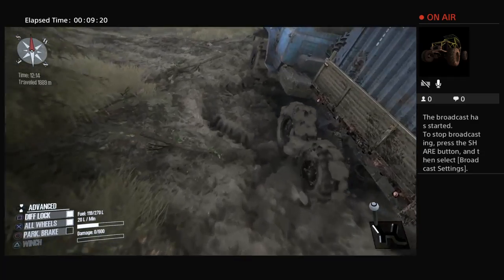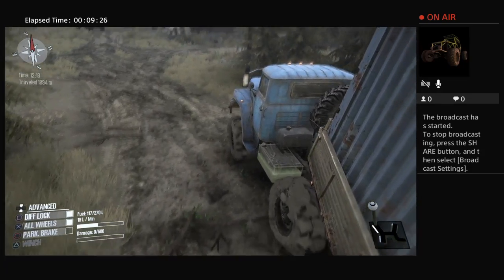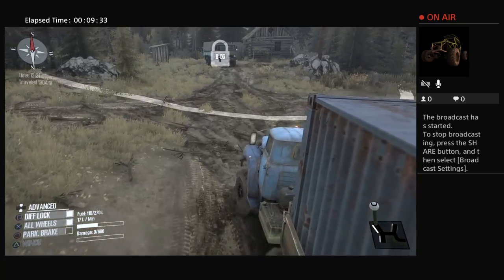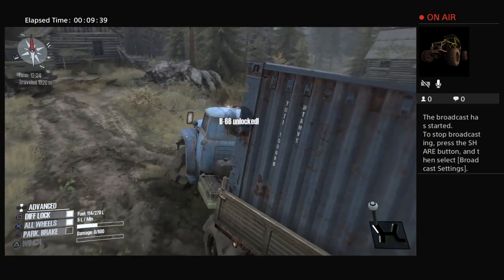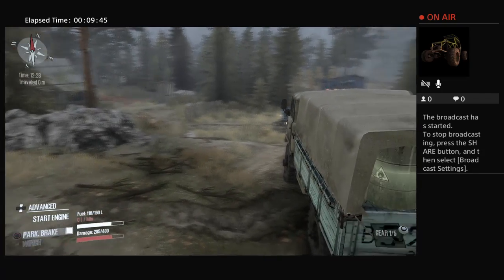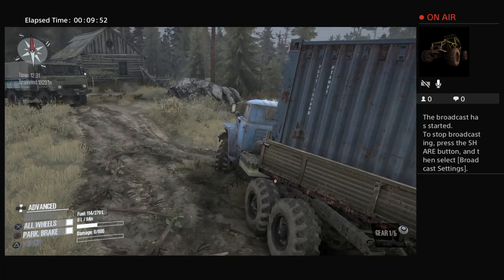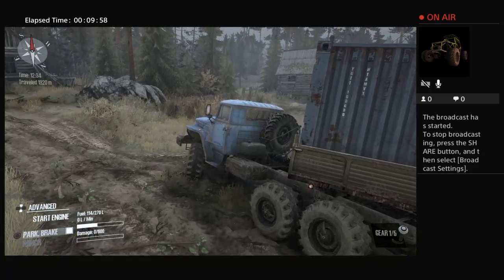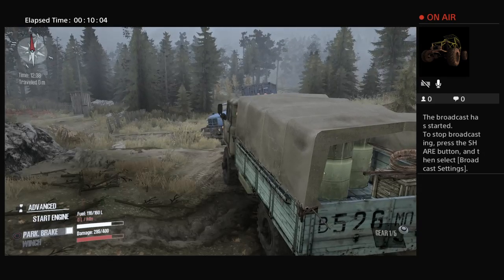I got diff locks on and everything, so have some pump for that. There she goes. Let's get this B66 unlocked. I'm gonna take this one for a little cruise. No trailer, nothing. Let's actually go back to this one and turn this engine off. Stop that engine. Turn those lights off. Let's get in this one.